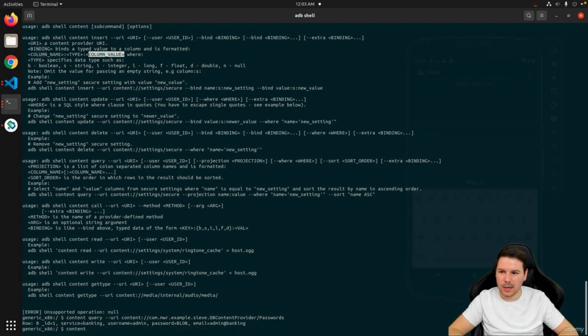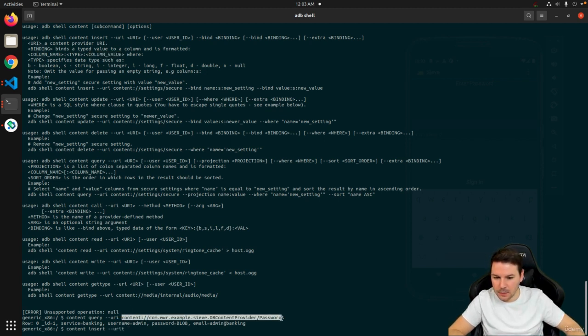let's do this. Okay, we already start with insert for this large table, which is, I guess, the most complex syntax. So don't get frustrated. Afterwards, it will be way easier. All right, so nevertheless, let's do this. If you want to insert a new entry, let's see, content insert. Okay, then we have to provide the URI, which is this one. Yes, I see my typo.